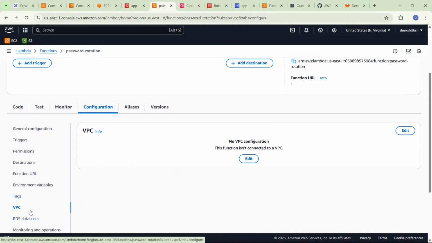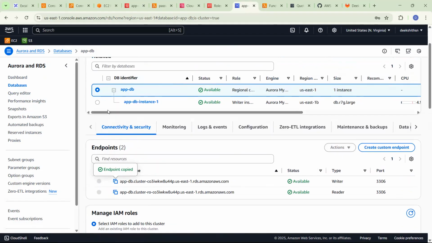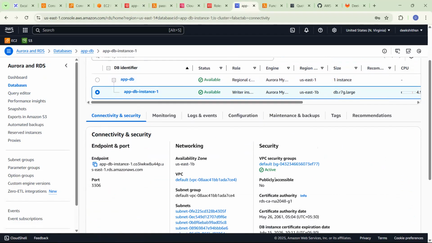To solve this particular problem, we need to create a private subnet within our VPC. And then we need to make sure that the Lambda function is running on the compute resources which are created inside that VPC. This is because if you look at my database, this particular database is not publicly accessible. This is only accessible within the VPC itself.